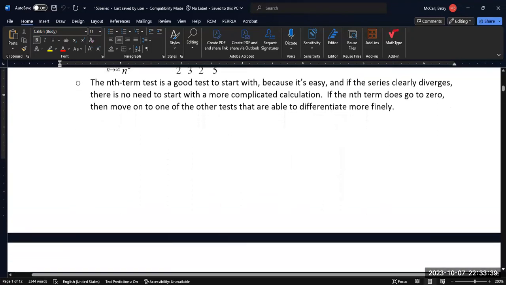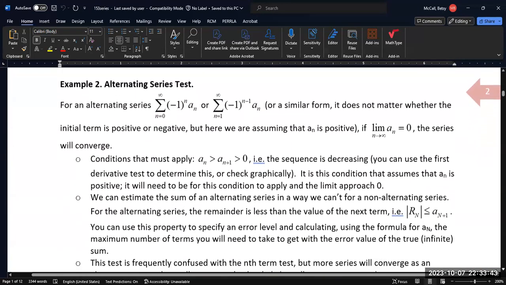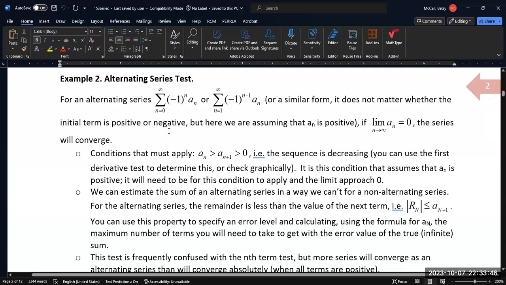Now, this test often gets confused with the second test that we're going to look at, which is the alternating series test. Now, the alternating series test is going to have a component of the formula that is alternating, so that terms will be positive, negative, positive, negative. And so they are going to change sign. So when you add them up, they're going to partially cancel each other out. Now, there are some very specific conditions for this test, but often they're really covered by the fact that the limit exists or it doesn't exist. You need a sequence that is decreasing, for instance. But if your sequence is increasing, its limit is definitely not going to be 0.